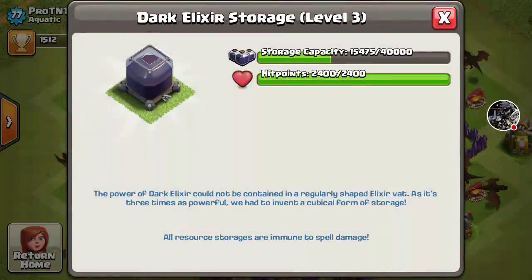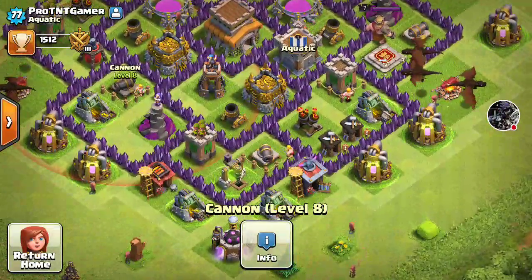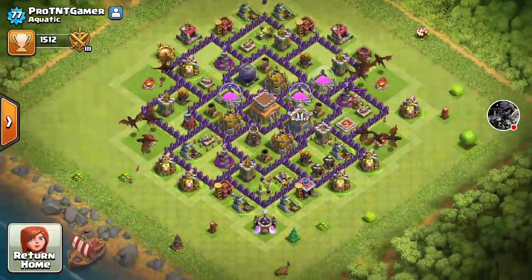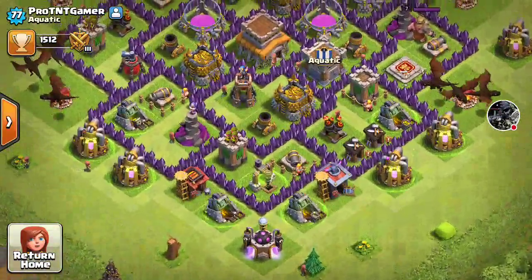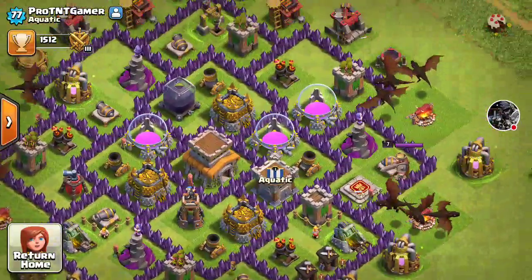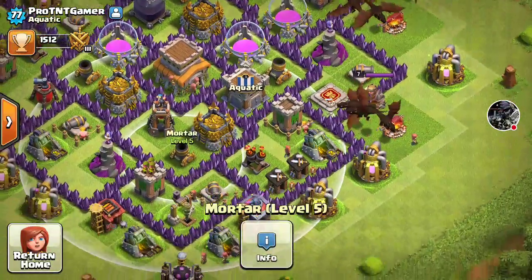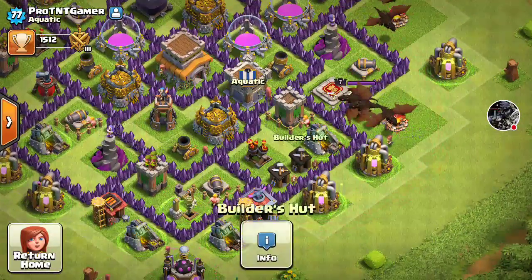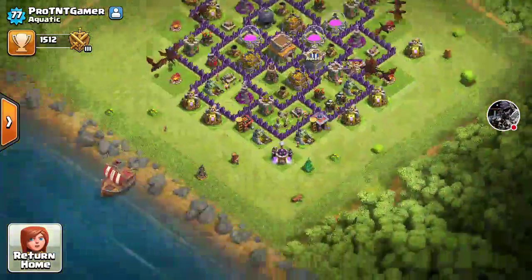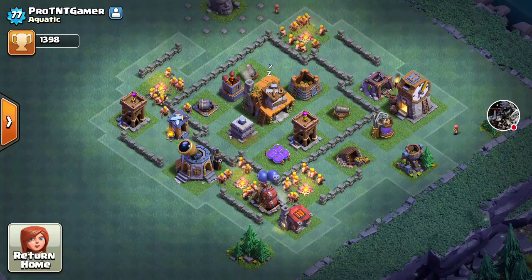You have level 3 characters for storage. Getting your camps to level 9. You have a lot of upgrades going on. How many builder huts do you have? 1, 2, 3. Okay, and you're boosting all your stuff. Your defenses by themselves look pretty decent actually. They're really high leveled. You're doing good. Really good. Let's check out your builder base. On your builder base, you're a Builder Hall.